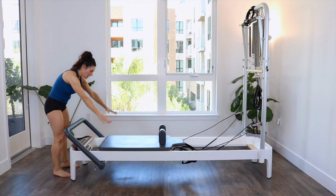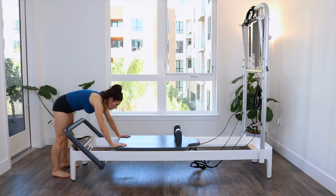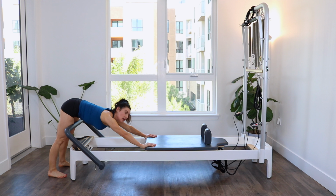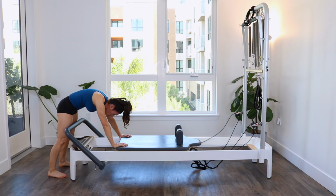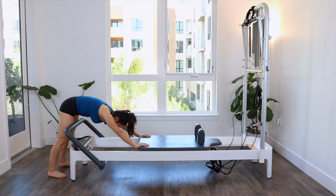Diving down forward, hands are going to be placed on the reformer bed itself. Now, what I want you to do is make sure your thumb's on the inside. We're going to be pushing outwards here, so my legs are now in contact with my foot bar. My tail is up, my head is down between my arms. As I come in, I round my spine, scoop, and I push back out. Feel the abdominals from earlier.